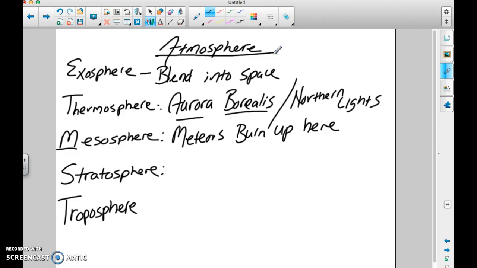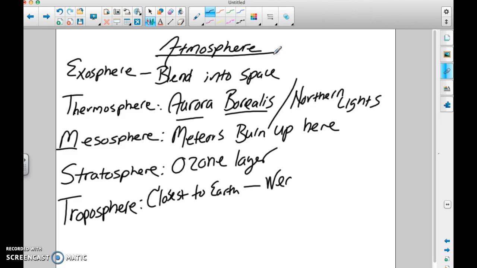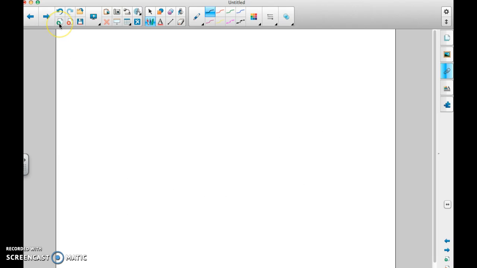Stratosphere is very important. If you've ever been outside on a super sunny day, you're probably very happy that the stratosphere has the ozone layer in it. Now, the troposphere, which is the one closest to the Earth and us, the most important thing you need to know, hopefully you wrote down, is that this is where weather occurs. So now we have some notes before we even start to take the test about atmosphere.